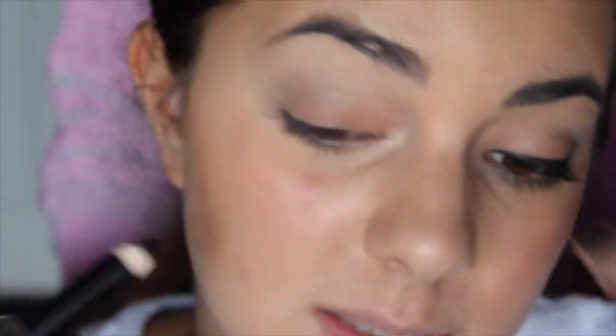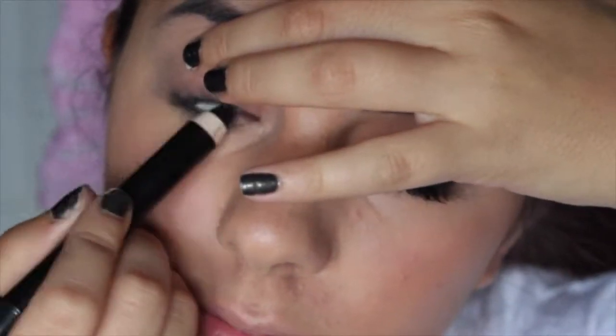Next I'm going to tightline my eye using the black crayon that comes in the set. The names for everything are on the lid of the tin, and the name for this is Better Than Words. It's almost black but not a very opaque black crayon that you can also use to draw on your body. It comes in a wooden pencil form, which will be interesting when you try to sharpen it. I'm just going to tightline my eye — you guys can look away, I edited a video where I was tightlining and it looked creepy. When I tightline I got a little bit of my waterline, which looks really rocker-esque.